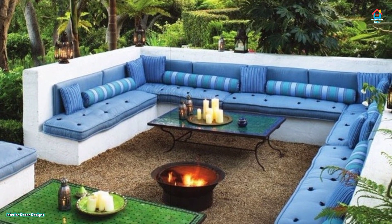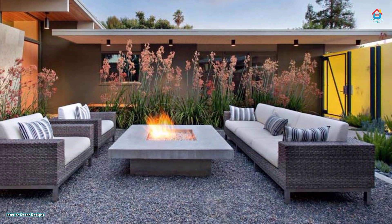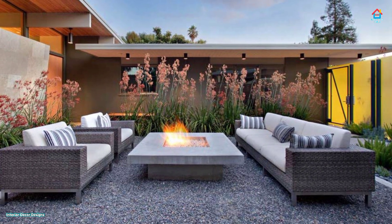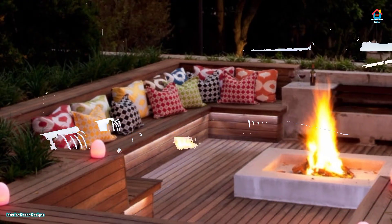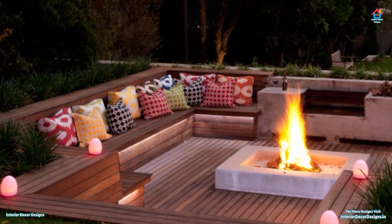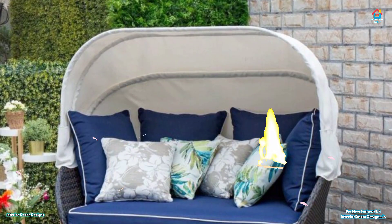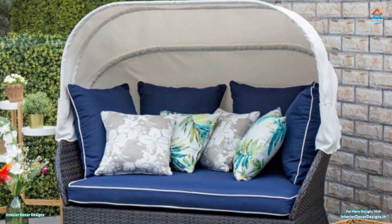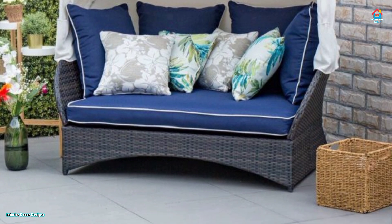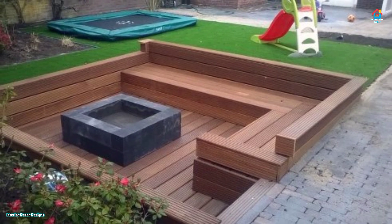Before designing a layout for your patio, decide how you want to use the furniture. Take these points into consideration when planning your layout: first, the estimated amount of daily use; second, the size of the area; third, whether or not the space should match the indoor designs; fourth, climate changes that may affect furniture wear; fifth, whether or not the furniture will be shaded; sixth, the sturdiness of the patio's paving surface.